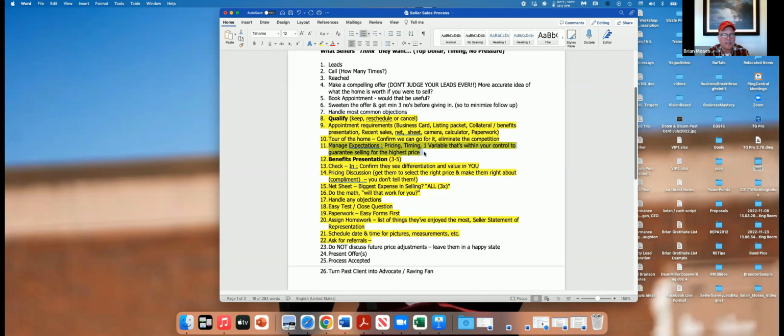The second thing is timing. If there was a better time to sell, you'd want to know about that, right? So when we cover pricing and market conditions, we'll go over timing. But do you know, Mr. Seller, what's the one variable that's within your control that determines whether or not you sell your house for the bottom of the market or you sell your house at the top of the market? And I do it like this visually.